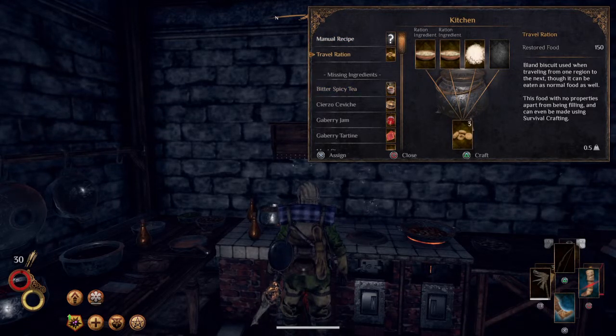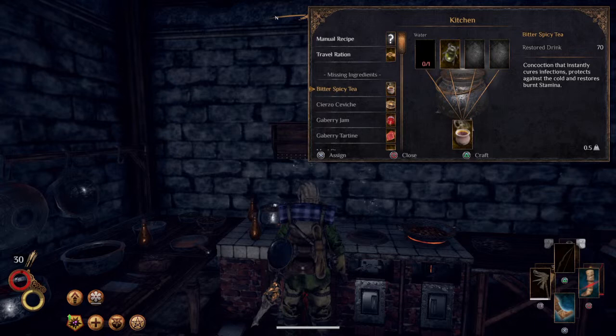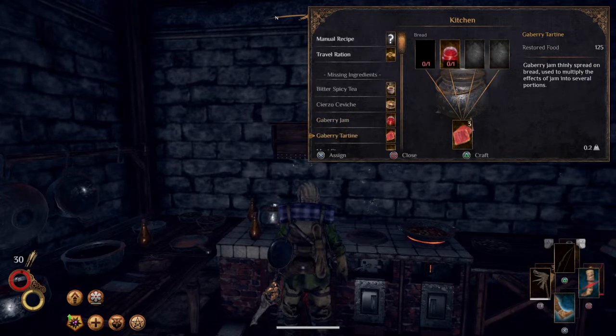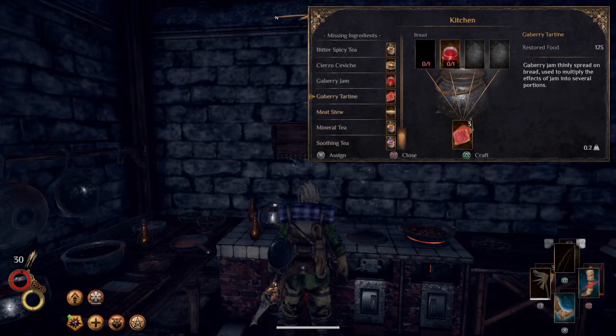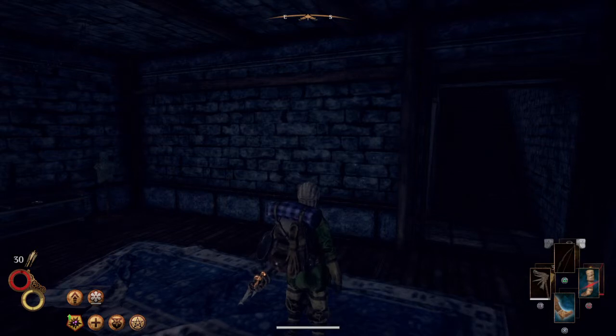Let's see. Okay. Survival. Restores burn stamina. Okay, hold on. Instantly. Okay, also restores burn stamina. That could be useful. Elemental resistance, not what I thought it would be. Mineral tea. Actually, there's a couple more ingredients, a couple more dishes. I'm quickly going to cheat into my character knowing.